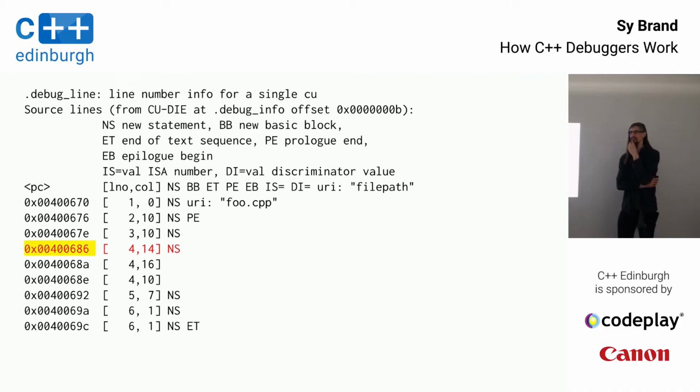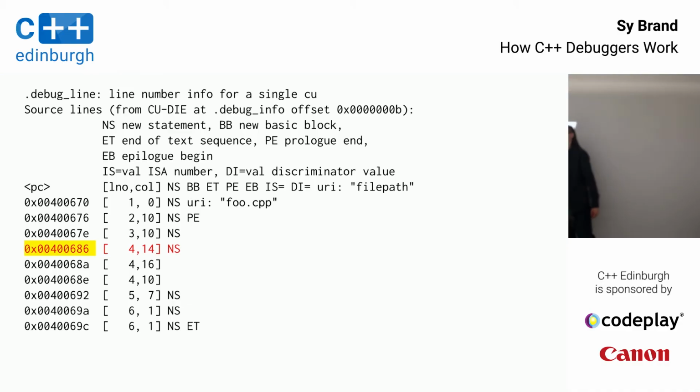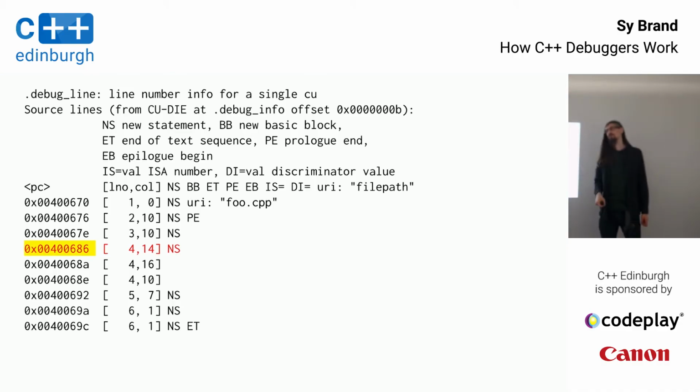Yes, Barney? Are there 3 statements then for line 4? Yes. Yeah, so that will be like a character on the line or something? Yeah, so it's all one line, so it will be something like maybe a function call, and its arguments are also function calls. So it'll generate presumably 3 call instructions, and the first one is the one we'd want to set the breakpoint at.